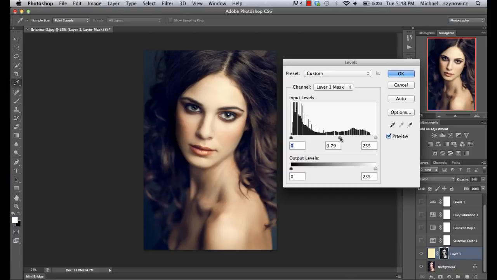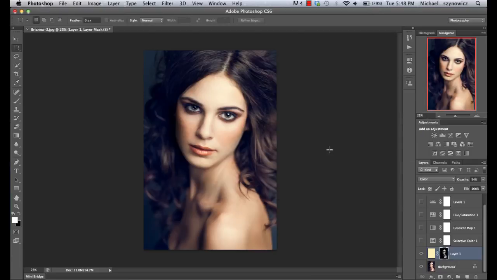So if we start to drag our midtones over to the right-hand side, we see that we are narrowing down this mask to just the brightest highlights. We can drag that essentially all the way over, and really just the most faint highlights will be shining through. And if we want something in the middle, maybe we'll end up right here. So now we've restricted that color cast to a fairly small area, which is essentially this portion of our model's face. So if we toggle that on and off, we see that we've just added a little bit of warmth within the highlights, and in that case it happens to be our skin tones.